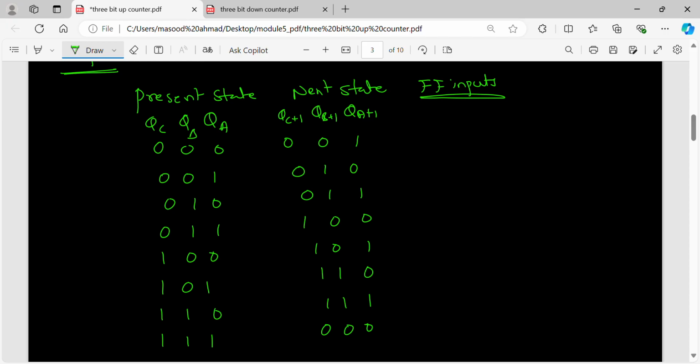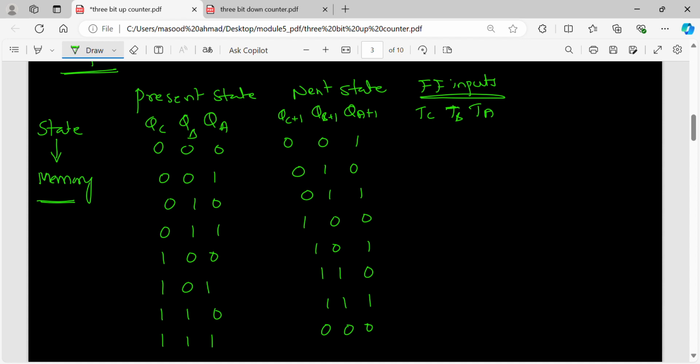Now let us suppose I am using 3 flip-flops, TA, TB, TC. If you want this transition in the flip-flop state. So what is state? State stands for memory. The word state is used wherever you refer to memory. So present state means present memory, and next state is the next content of the memory. How exactly will the memory get updated? Through flip-flop inputs.